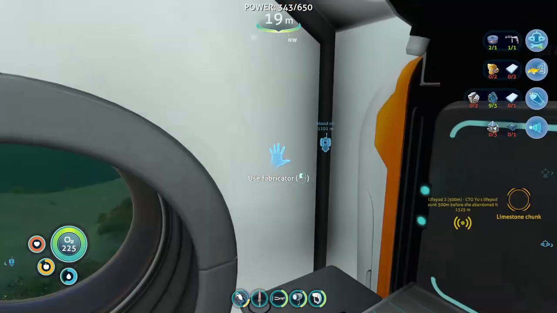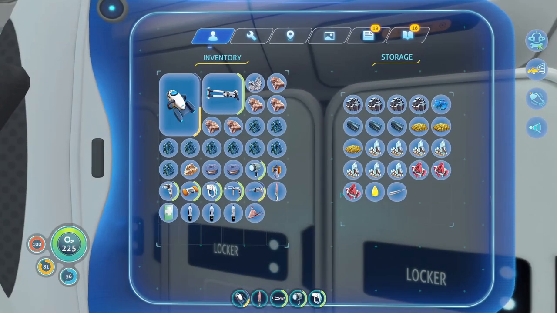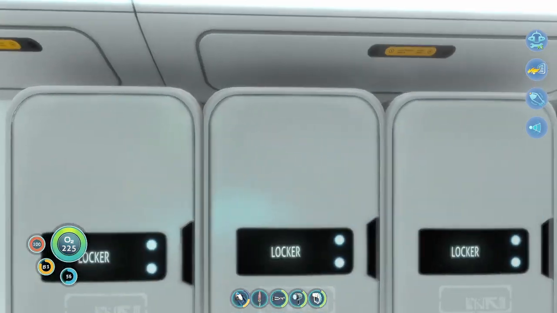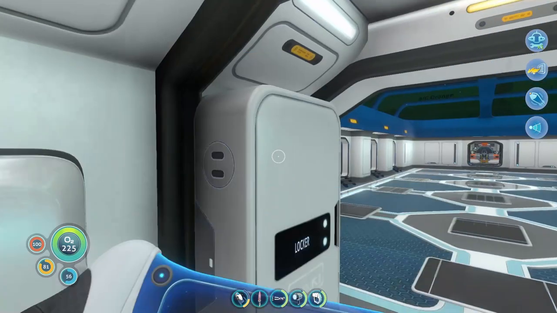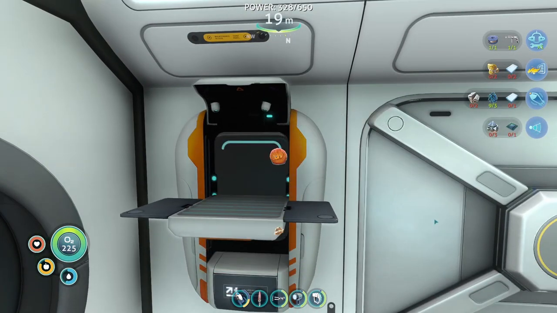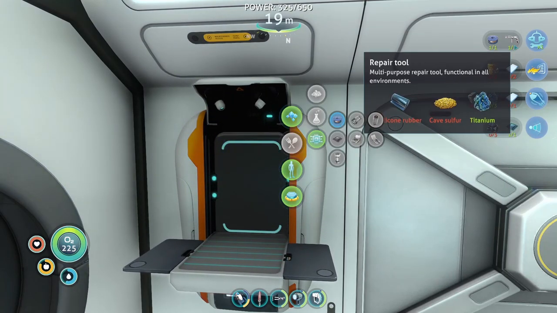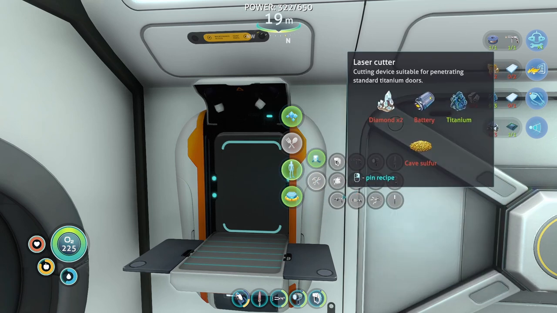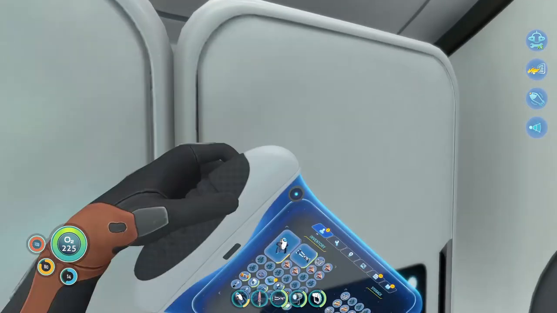Yeah. Perfect. Give me gold. Give me two corals. Ah, where did I put those? I think I came with two more. I left them in here, you said? Perfect. Give me that chip. We got that. We got that. I think we kind of need that one. Tools repair. Repair tool. Silicone rubber, keef sulfur.